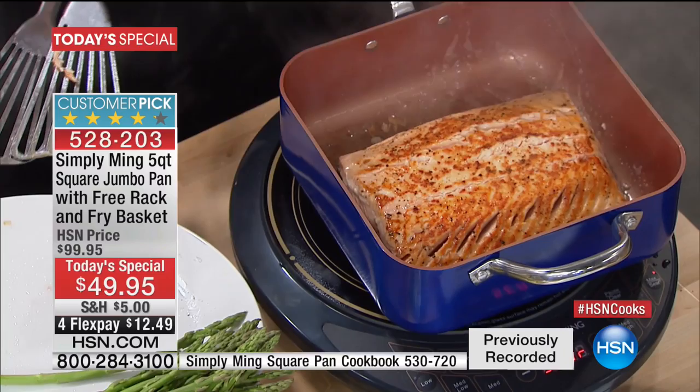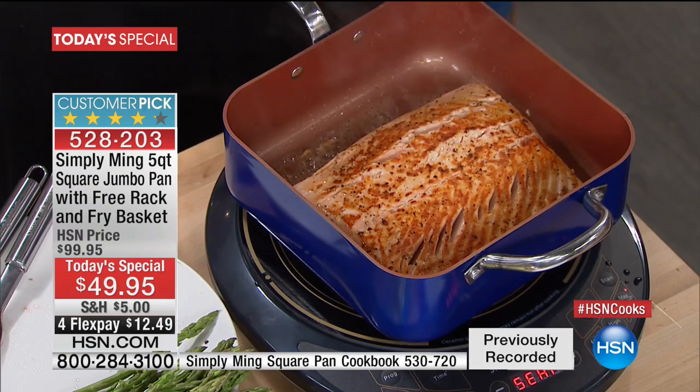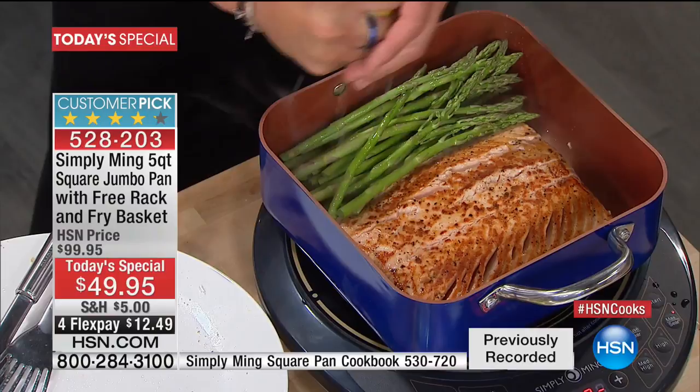Look at that piece of salmon. We didn't cheat. We didn't add oil. We didn't add water. All of this oil here, check this out. That is fish oil, the natural fish oil that comes off. I take a fish oil pill for cholesterol, so here is the natural one. Now I'm going to use that fish oil, which is natural oil, and throw some asparagus on the side. So instead of dirtying another pan, it's a one meal wonder. Exactly. Just a little bit of fresh lemon juice, salt and pepper.